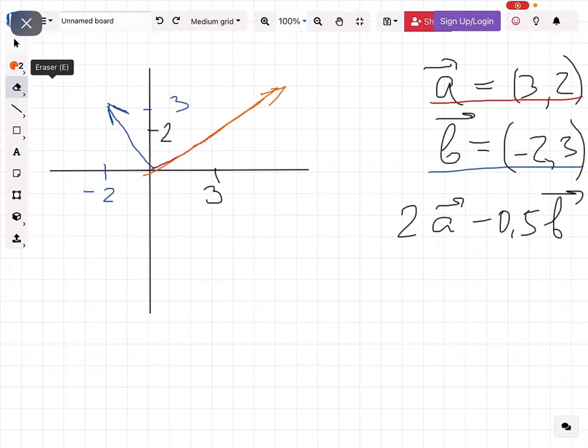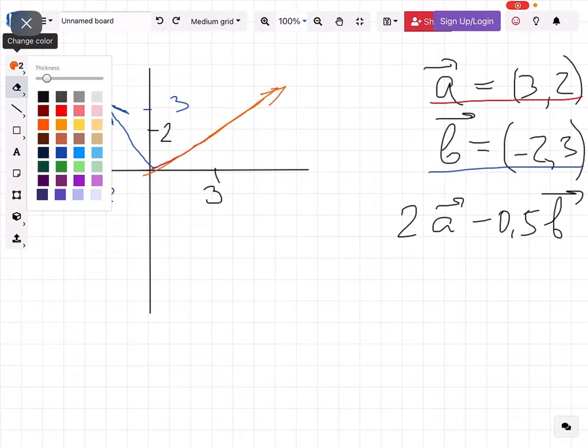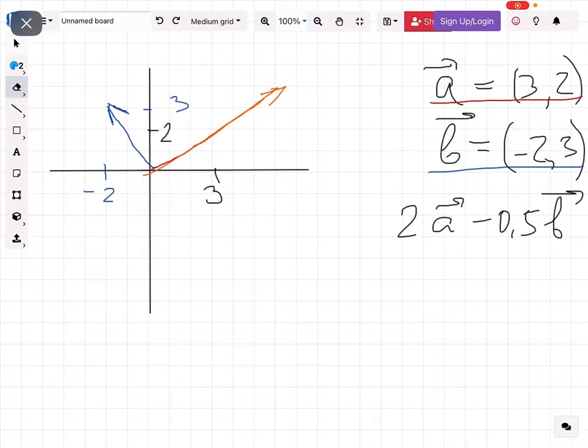So the next thing we need to do, we need to get a vector half B. We have the full B vector. Half B vector is half the size of that vector. So I'm going to make it, let's say, light blue. And that's going to be a vector which goes just up to this point, okay?